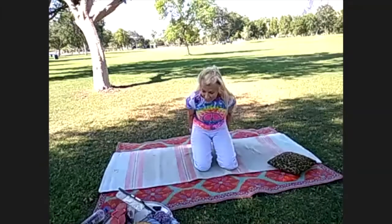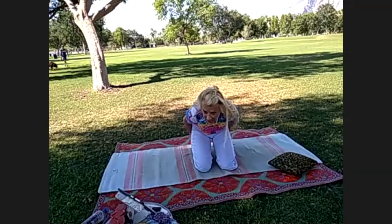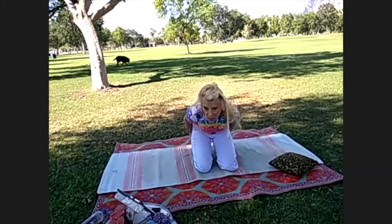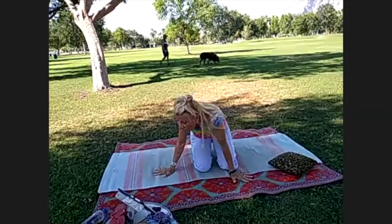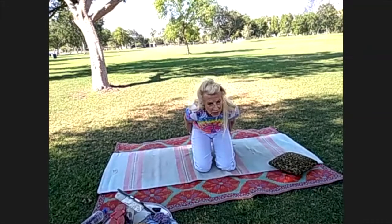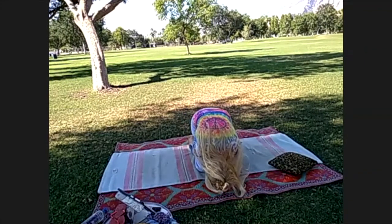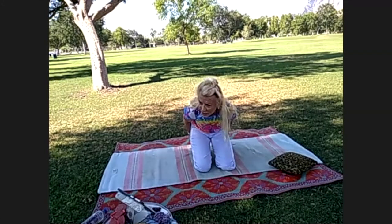And down you go. Crown of the head to the ground. Nose to the knees. Grab onto the heels and lift your bottom up towards the sky. And go, oh, that feels so good. Stretch. Stretch out that lower back. Hold on to the heels. Lift the bottom. Two more breaths. Tuck the nose in. Stretch out the back.